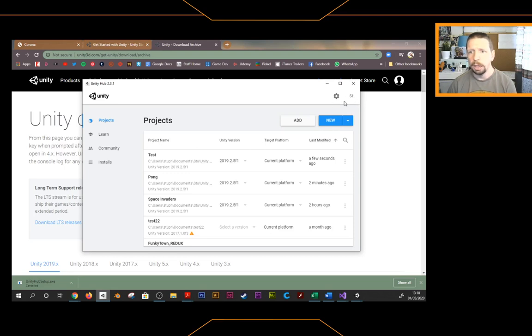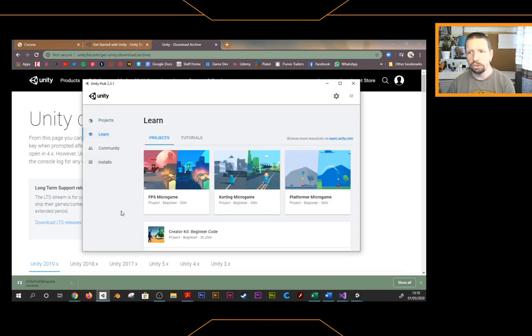I'm logged in here because you can use a cloud-based system that they use. We won't look at that today, but just so that you know, it can upload and download stuff from the cloud as well. You get a bit of cloud space. This hub is quite good. You've got all your projects listed there, so you can click and open up the game that you might want to. You've got some idea of some of the projects and the tutorials. That's what I was saying about that learn function that Unity have.